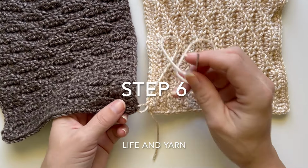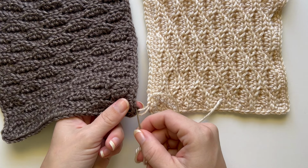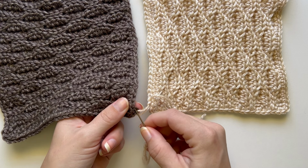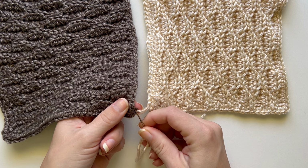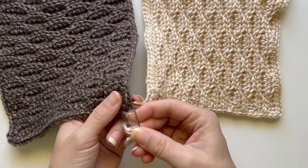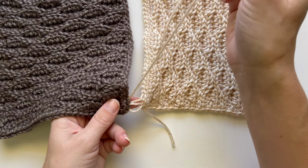We will move back to the square on the left using the same stitch that we worked last, insert our darning needle from front to back, come into the next stitch using the back loop only, again coming from back to front, create this nice little X over our darning needle and pull our yarn through.